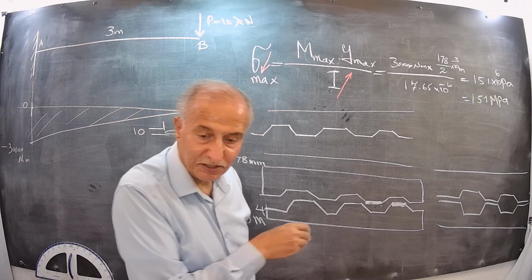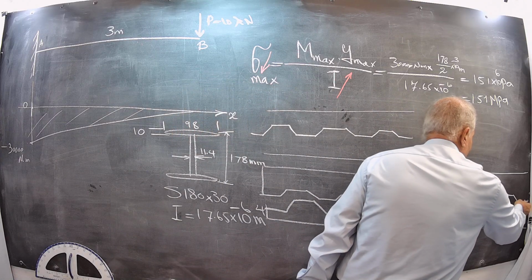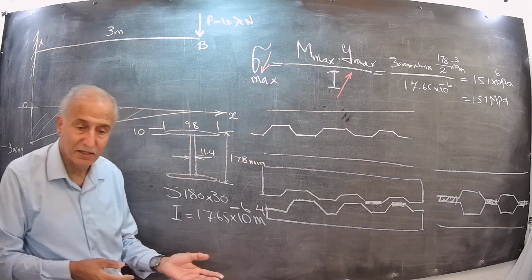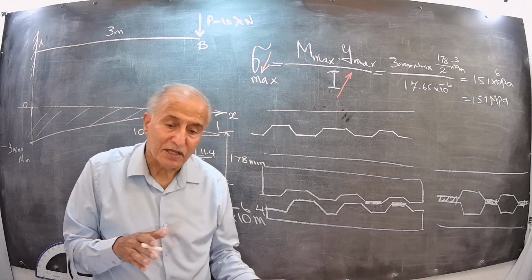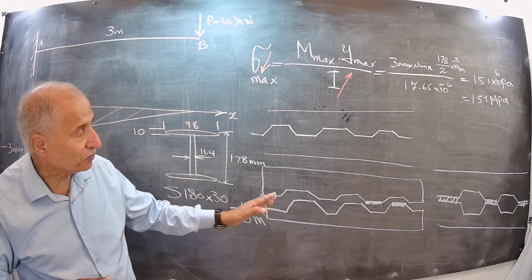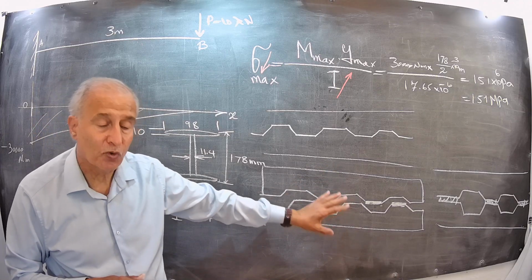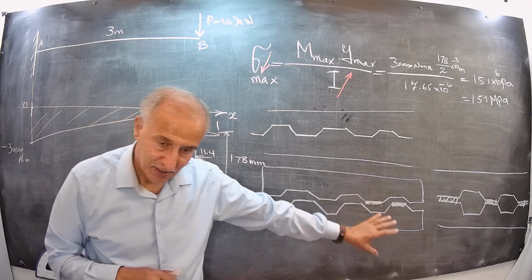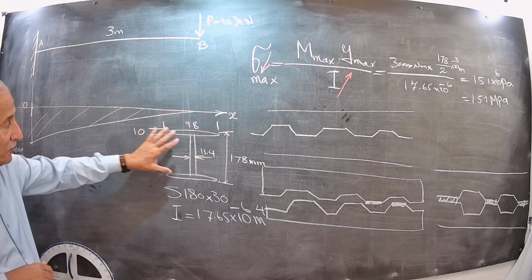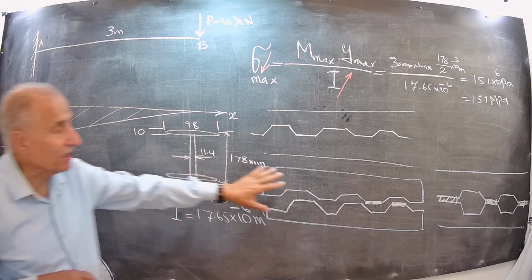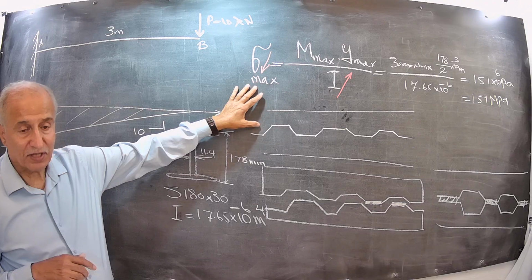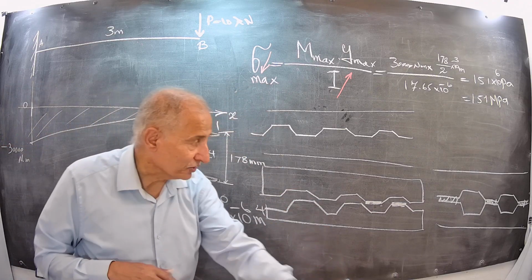And I continue. And then I weld this part together. What happened? The depth of the beam increases without increasing the weight, without increasing the price, because engineers don't want to buy a larger beam which is heavier and more expensive. With the same budget for this beam, we can make a larger beam and increase its load carrying capacity or bending stress capacity. Okay, let me show you how.